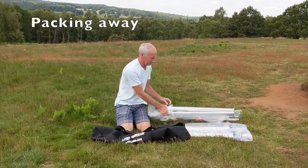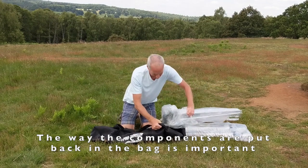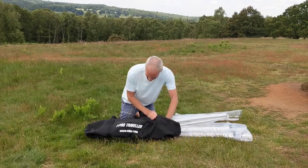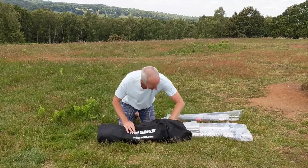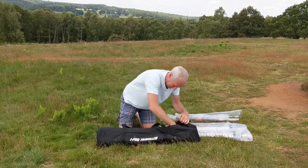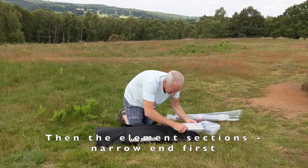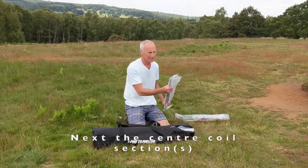Finally, when it comes to packing away it's quite important to put the components into the bag in the right order to make sure that they all fit properly. First we're putting the base unit in — the largest bit — and the large end goes in first. Next we can put the element sections in; they're both the same, and for both of them put the smaller end in first, leaving the joint section at the entrance to the bag.